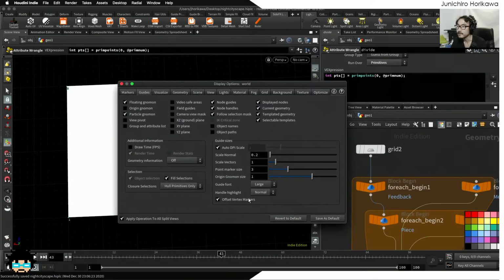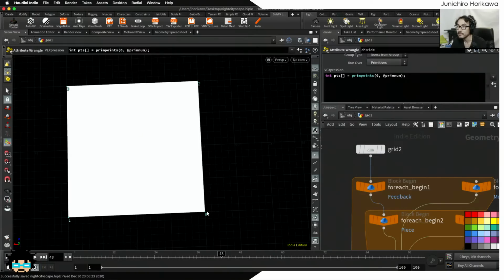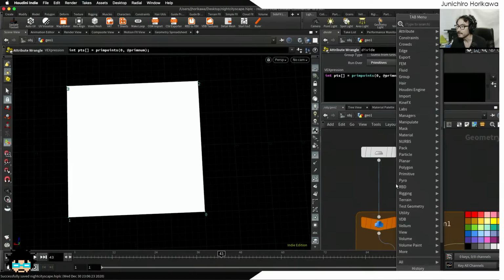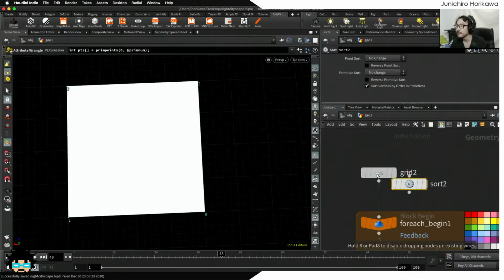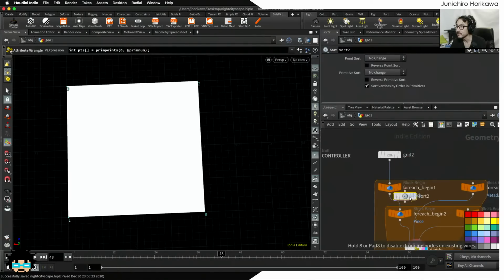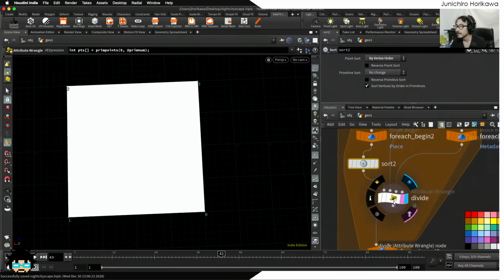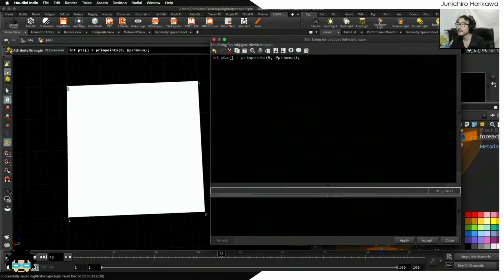If you show the point numbers, it starts from 0, 1, goes diagonal, and goes 2 here and 3. But I actually want the point order to be clockwise or counterclockwise because it's going to be used in this case. So first I'm going to sort the point order. Maybe I should do it inside a loop somewhere around here and do the point order based on the vertex order. Now the point order has become clockwise. Now that's good. Now let's go back to the divide function.